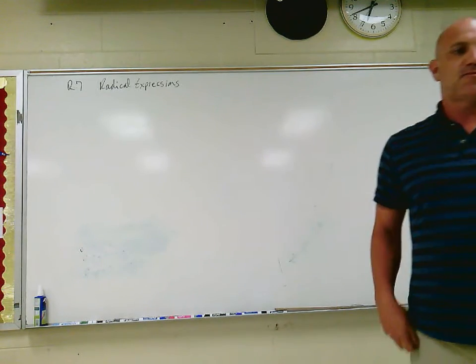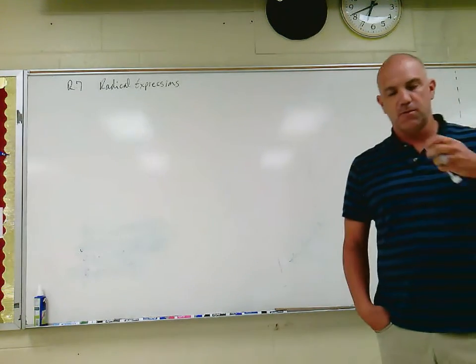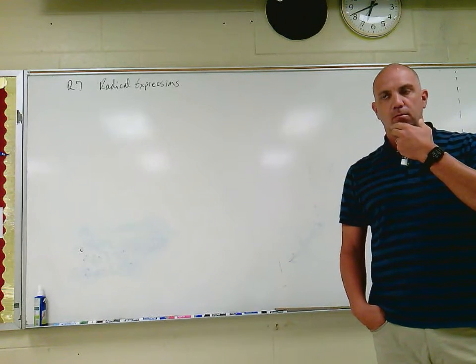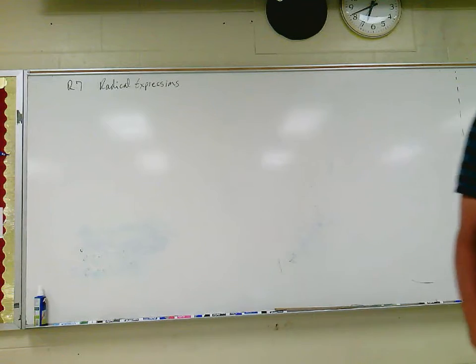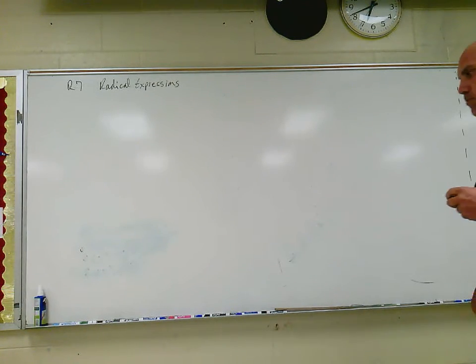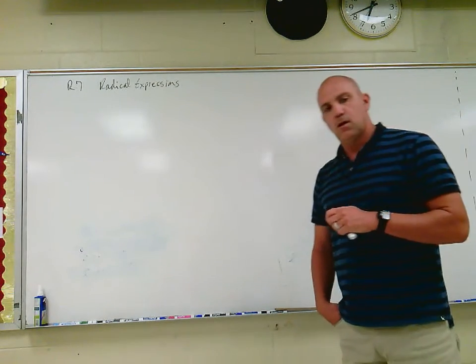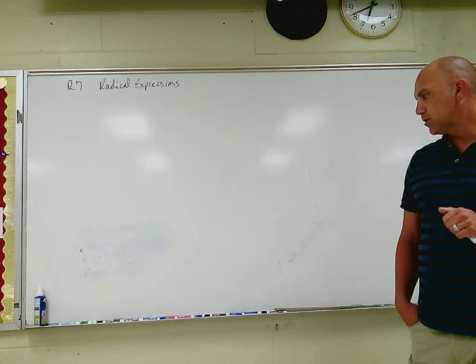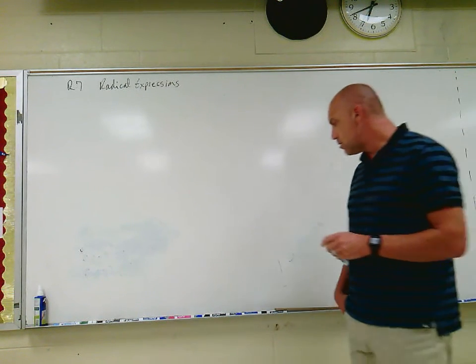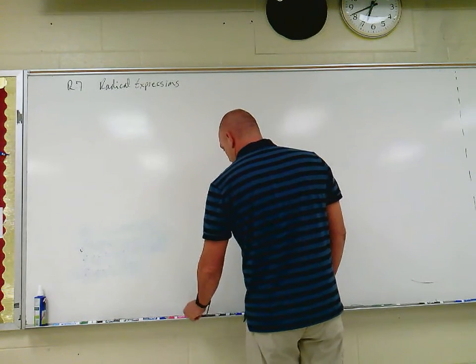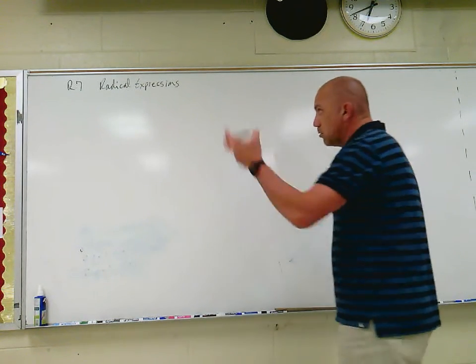Okay, so this is the final review assignment for the R sections, and this is radical expressions. So we're going to knock this out, and then we'll be finishing our homework this week. Next week we'll start the week off with a quiz, and then we will get ready for our first test over all the review sections.